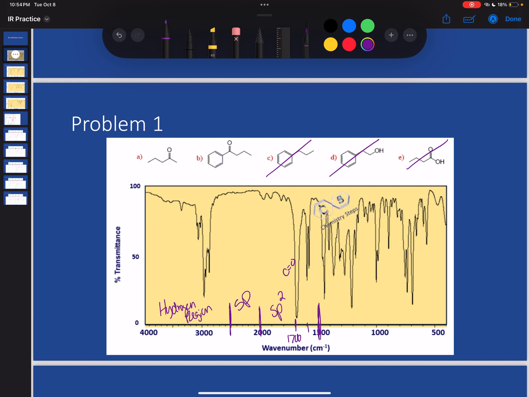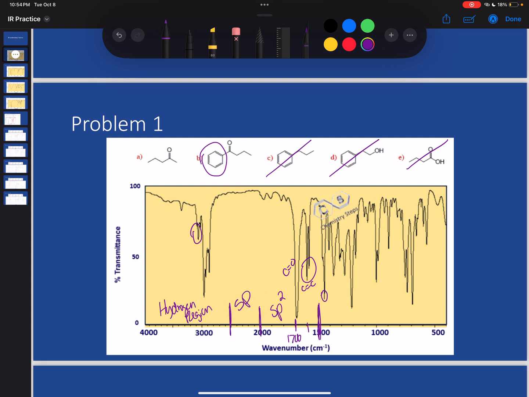But what will help me is the benzene ring. There's a couple of ways to go about this. One, I could just look for the benzene ring. So I see these peaks here. I have this strong peak there. This tells me I have a carbon-carbon double bond. So B is definitely my structure. But if you're someone who struggles with finding that benzene ring, these peaks right here would have also told me that benzene was present.